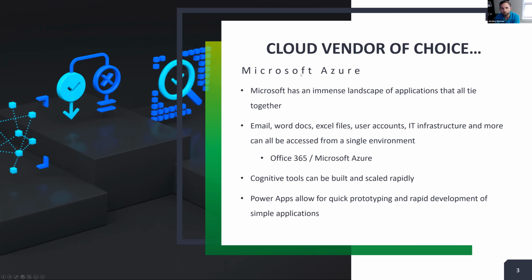but why I really like Azure myself is because if you guys are already using Teams, if you're using Office 365 and Outlook for your email, I'm certain you're using Word and PowerPoint and Excel. All that stuff kind of gets tied together, and you can make use of everything under one landscape. We've got Power Apps, which is another tool we've been playing with lately, and it's just been a great tool to get projects, to get applications thrown together affordably, quickly, easy to change, and all that sort of stuff. And we can tie that in with these cognitive tools that Microsoft's made available to us.